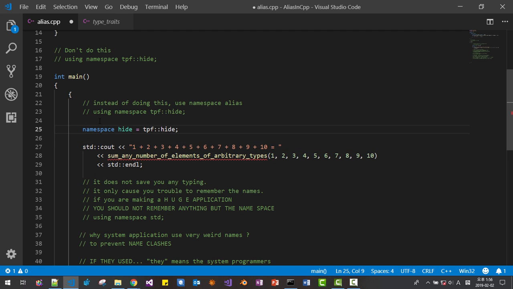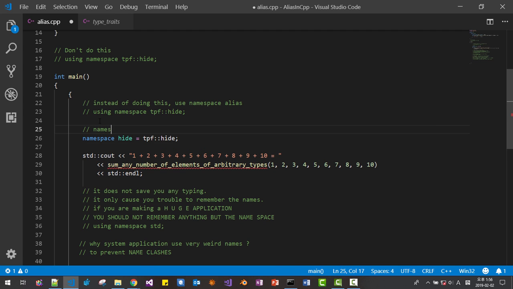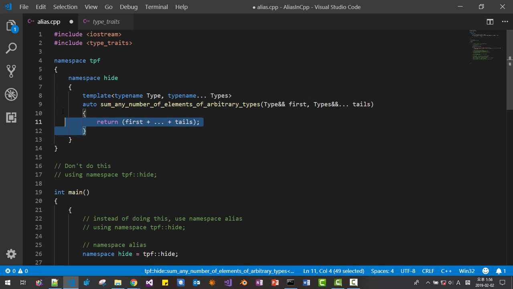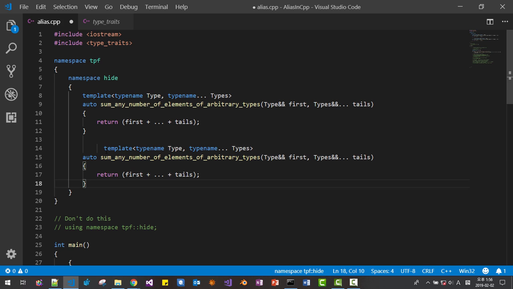This is a namespace alias. From now on you can say it like this: hide. Okay, it works. If you are tired of typing a long namespace, then use a namespace alias like this. I can define more functions like this. I copy it again, and I would say this is multiplication.